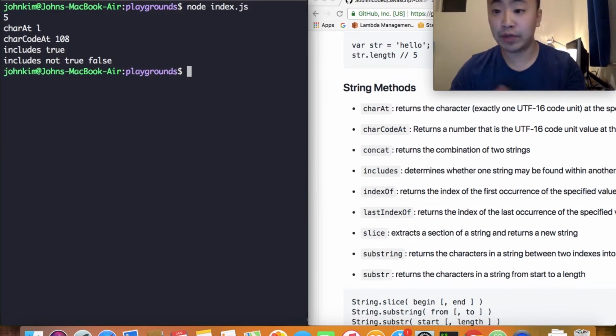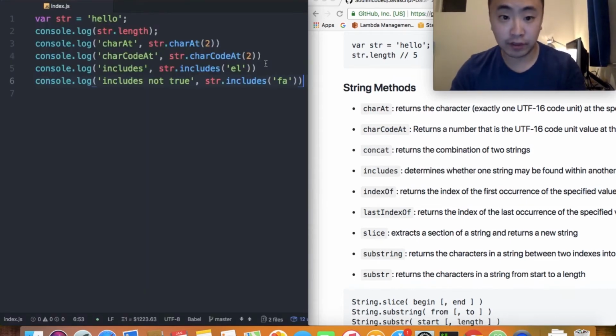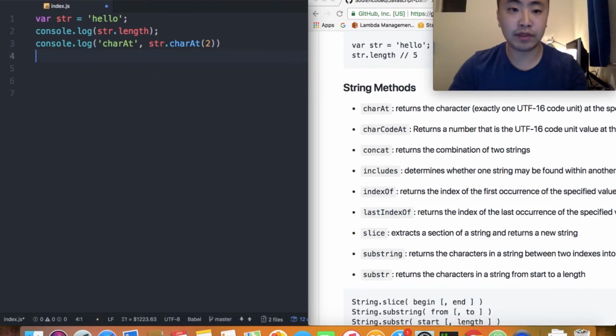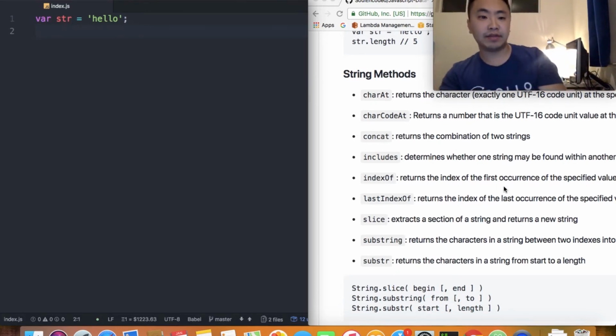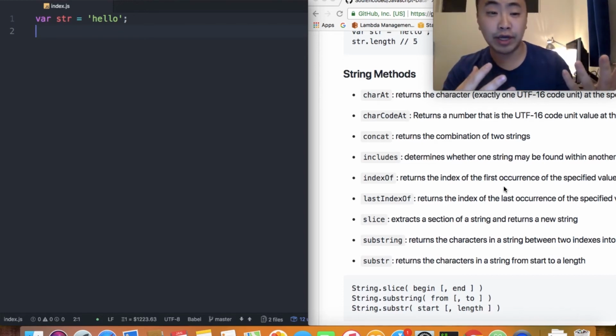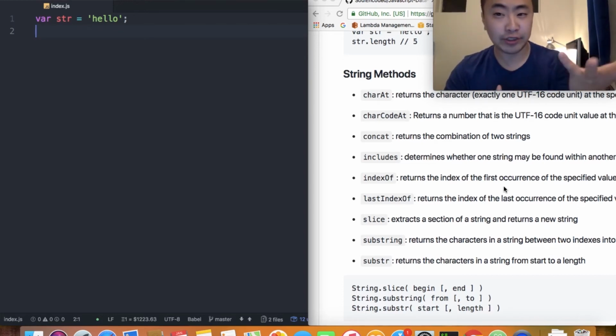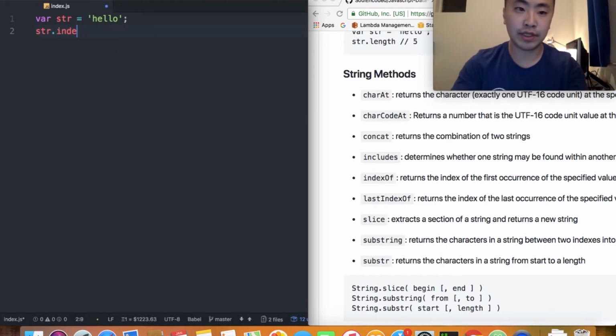And we have true and we have not true. Perfect. Moving on. So let me get rid of a few of these logs here. Now we also have, very similar to arrays, indexOf and lastIndexOf. Let me quickly show you guys just for the sake of it, but you guys should know what these do anyways. So we say str.indexOf, and we can say O, or lastIndexOf, this O, and then we could do E.